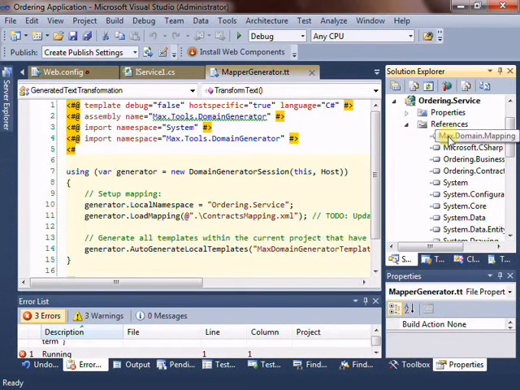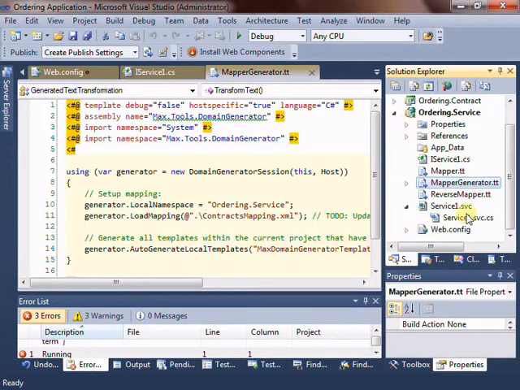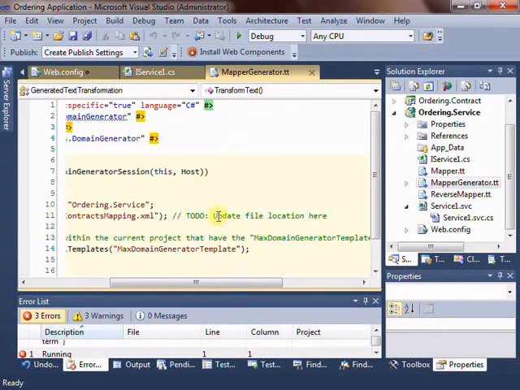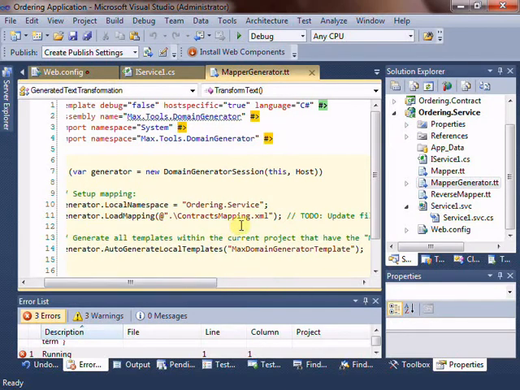It also includes a Max domain mapping assembly. And within the mapper generator text template file, I need to change one thing. I need to update the file location of my contracts mapping XML, which is one level higher in the ordering contract project.